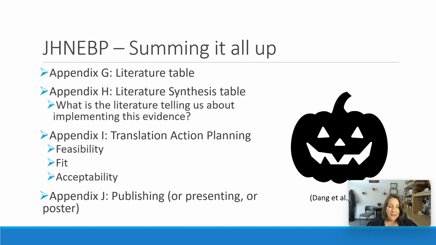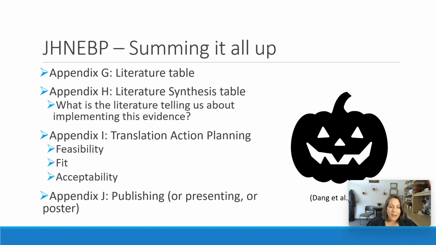So Appendix H then, you've broken it all down, you've torn it all apart. Now we're going to put it back together again. We're going to do this literature synthesis table. What is the literature telling us about implementing this evidence? So we're going to pull the recommendations from the different articles that we've looked at, and we're going to create this synthesis of what we now know about this particular topic, about our PICO question that we're going to want to put into practice.